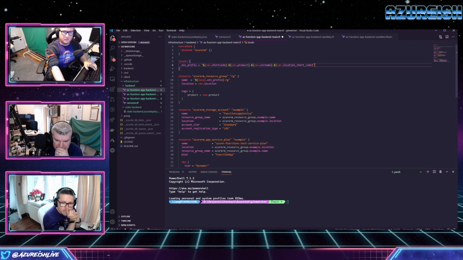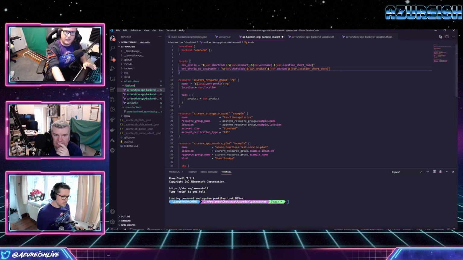What I want to do is actually take it from where I've already done this whilst we've been chatting, and take a version of it without the dashes in, because as you've just seen, we're going to use a storage account.